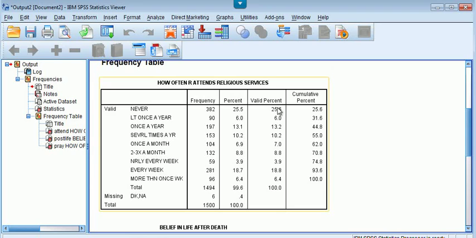One word of caution, and the book does a very good job explaining this on pages 65, 66, 67, and whatnot, is that SPSS will run statistics even on variables that shouldn't have certain types of statistics run on them. So for an example, we would never run a mean on a nominal variable.